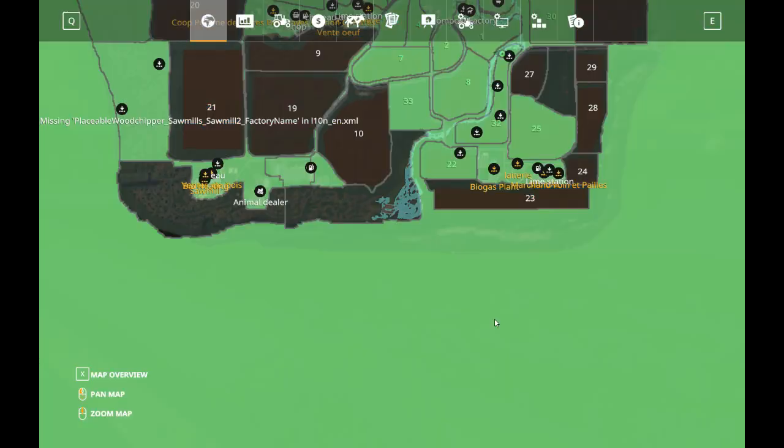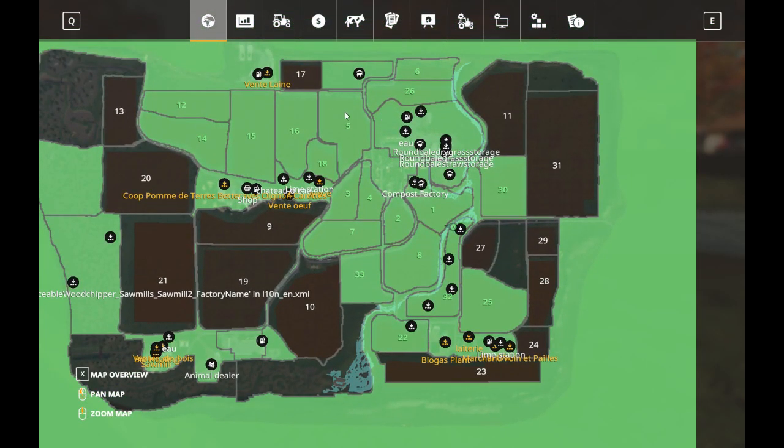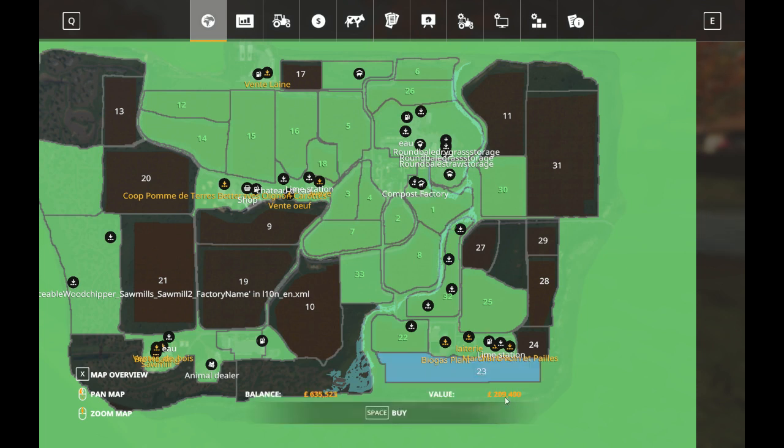So let's have a look at the map. And I want to go and buy. Let's buy. So all of this, 18, 16, 15, 14, 12, that's all one big massive field. 17's a bit small. Maybe potatoes or something. That's about it, really, isn't it? So maybe even 23, 209 grand.